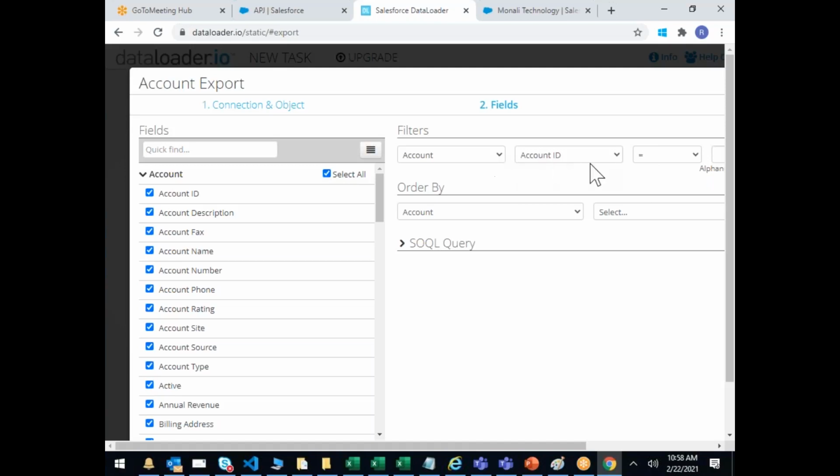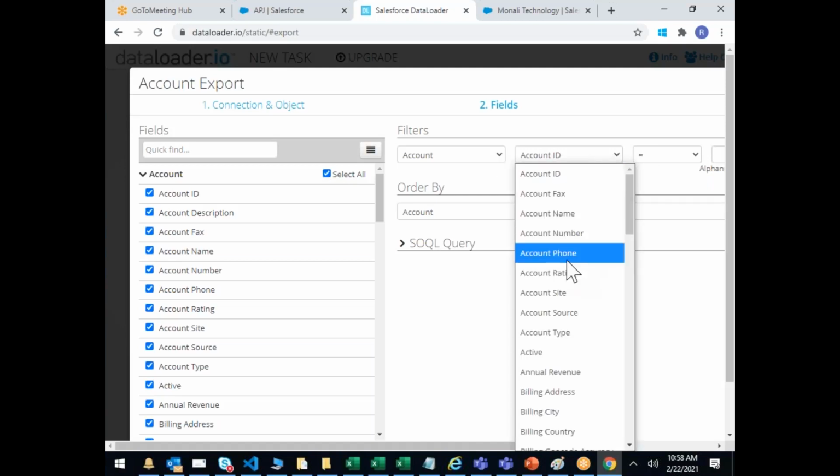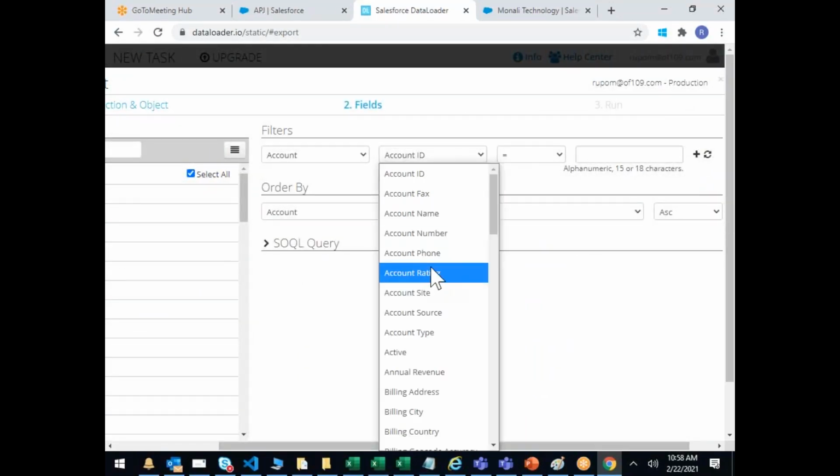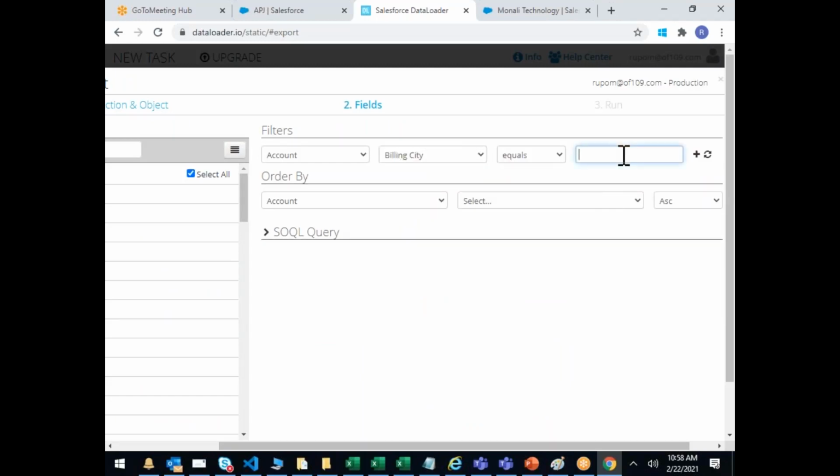You want to give a condition? You can give a condition. Wherever the phone number contains, you can start giving the condition. Wherever the phone number contains or billing city contains, billing country equals to HYD. You can click on add. More logics you can add.